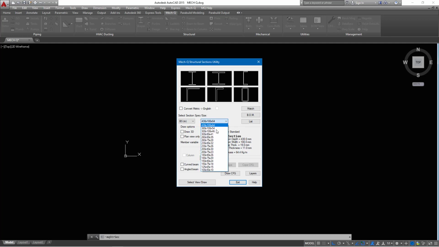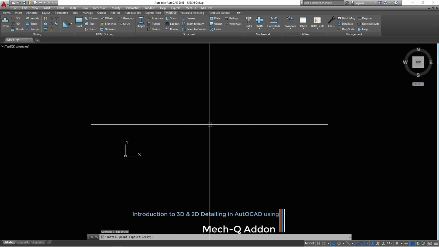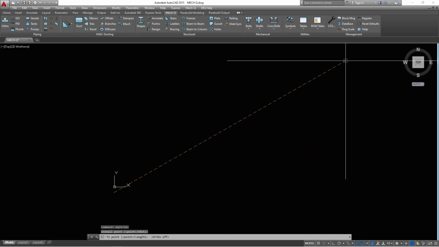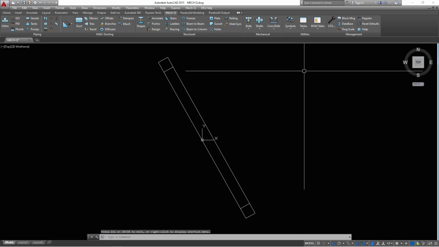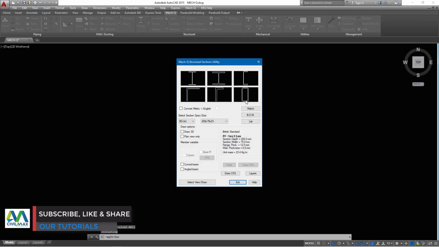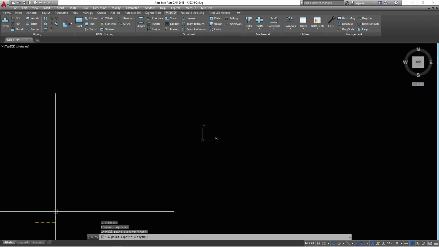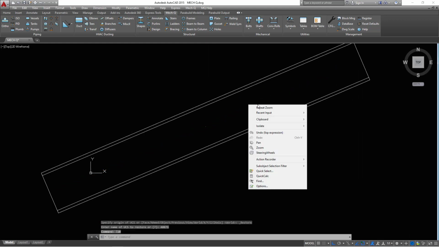I'll come here and try to use a channel. Let me select the channel, and I'll pick on 200, and I'll go ahead and click draw. I need this one here, so I want to define it from that spot, and let me get off the ortho mode. I'll check that and place my beam right there. So let me try and open it out. Let's redo it. I'll pick on that, click select draw, pick on that. We'll define it from that spot and move all the way and terminate it somewhere here. So we have this in place.